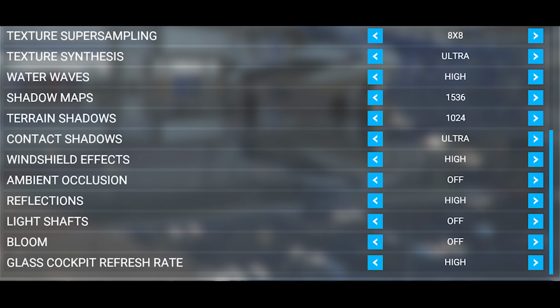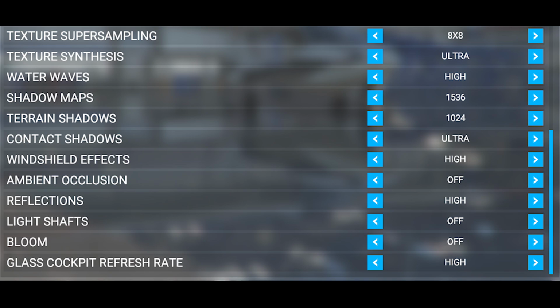So those are my VR settings for the Icon A5. They give me both the best performance and the best visuals that I can get using the Reverb G2. I understand that people may disagree with some of my settings, which is fine, and it's all a matter of personal preference, but I hope this helps provide a starting point for you guys to mess around with the settings for this aircraft.